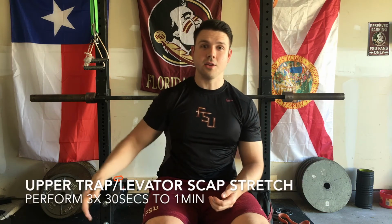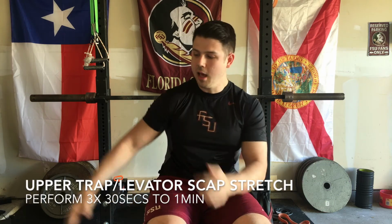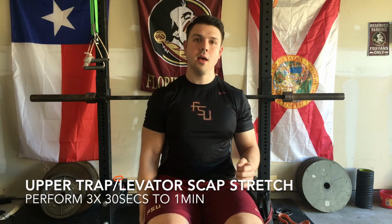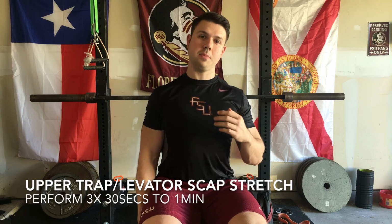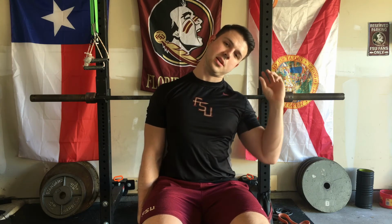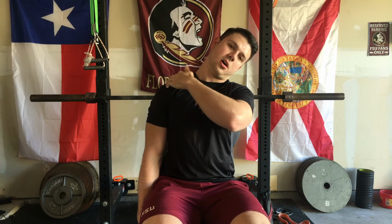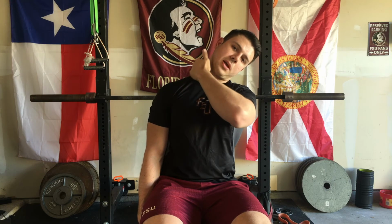To stretch this muscle out, you're going to take the side that you're stretching. In this case, we're going to stretch my right. I'm going to grab on underneath a bench press or a chair right here, and I'm going to side bend my head to the opposite side. So I'm side bending to the left. I'm already feeling a good pull right here along the top of my shoulder going up into my neck.